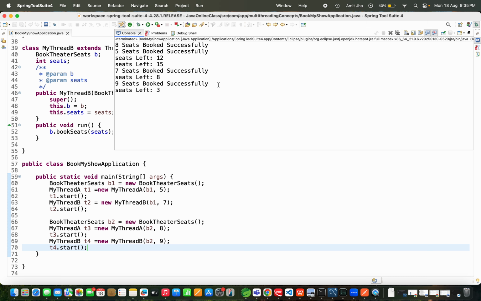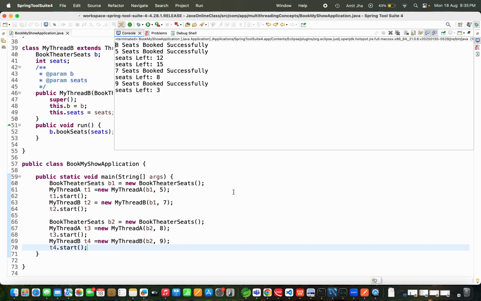Absolutely wrong, absolutely incorrect. Even if we have 20 seats, how can we book 29 seats? Do you know why this problem is coming?